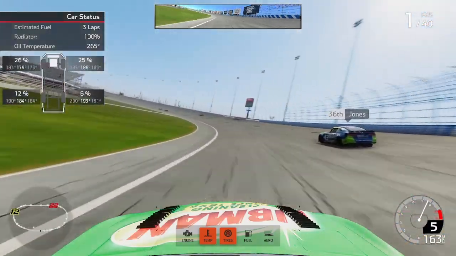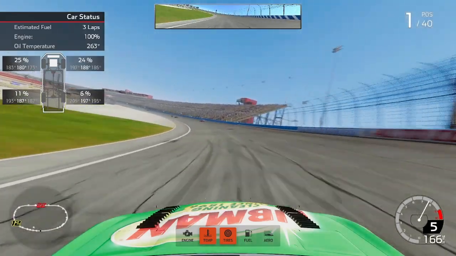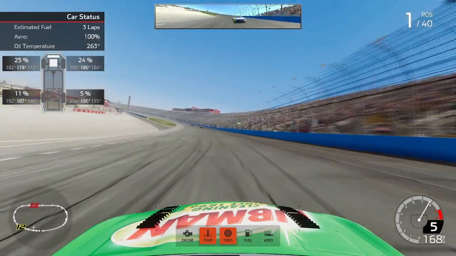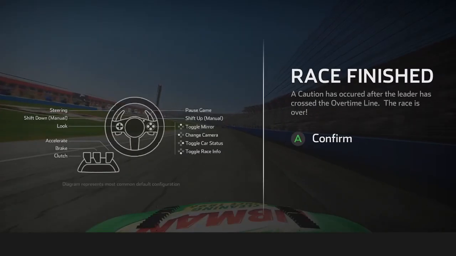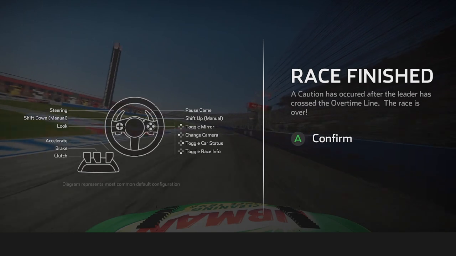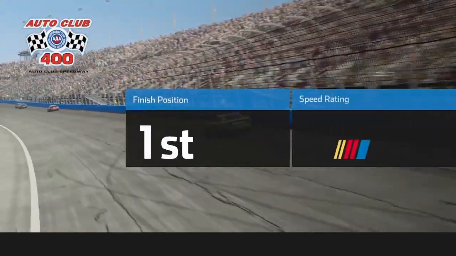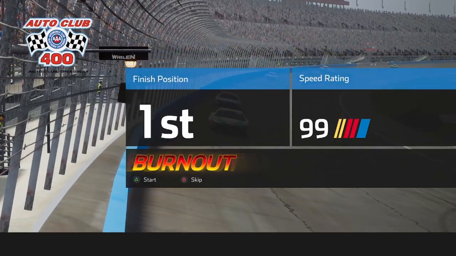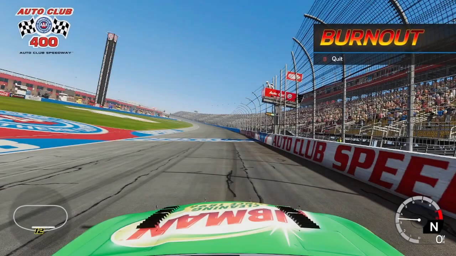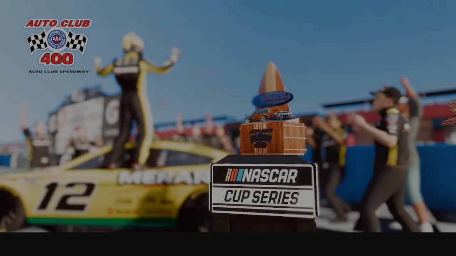Into the final turn. Try to get to the inside of that Jones boy. We're going to clear right on by. 5% on the right rear. Race finished. Race is over. We won. Yellow flag flew. Wow. Alright, you know what? I did not mean to do that. Okay.